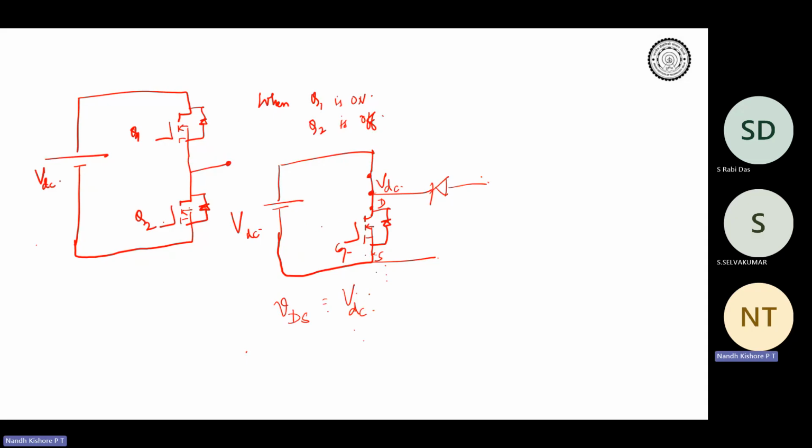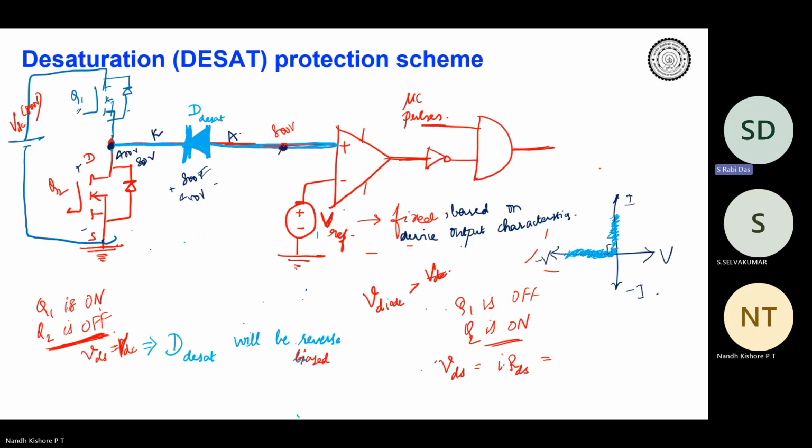So since you're having a diode, you're kind of clamping the voltage across the comparator. Okay, but when Q2 will be on, that time whatever this reference voltage it will compare with respect to the VDS, that time what will be the polarity? Means when Q2 will be on, we are monitoring the VDS with respect to some reference voltage. So that time what will be the polarity? Because if it is positive, then the diode also will block.